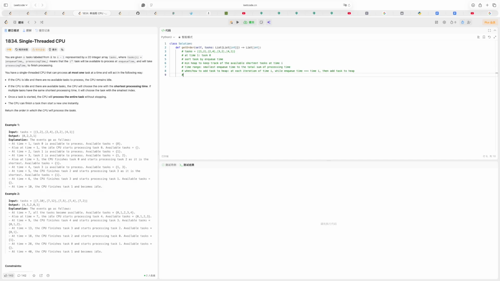Should we add the index? Because if they have the same process time, it will check its index. Okay, but we have sorted this thing.